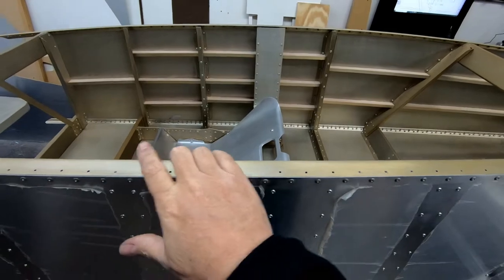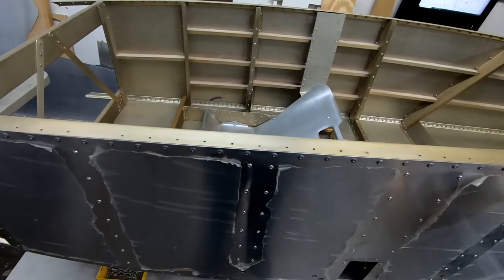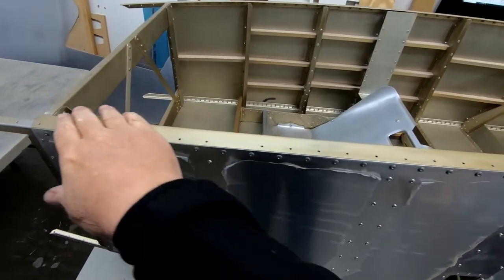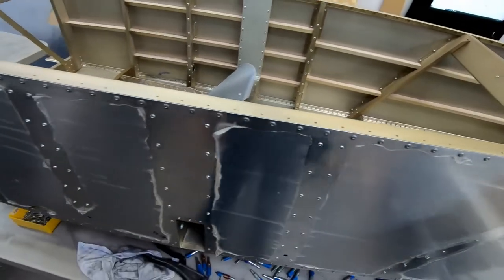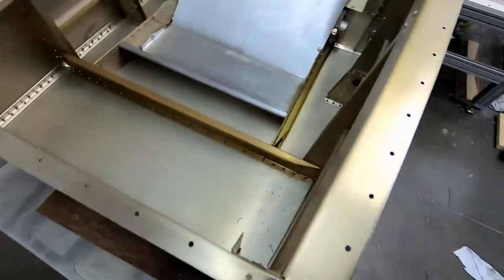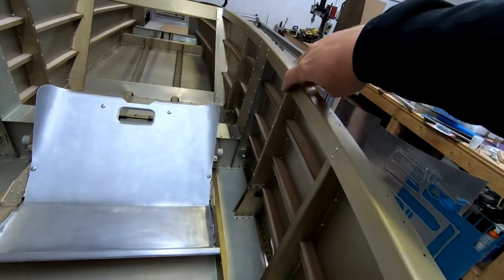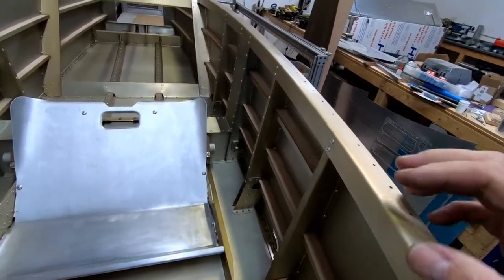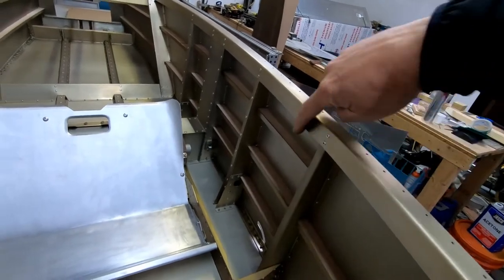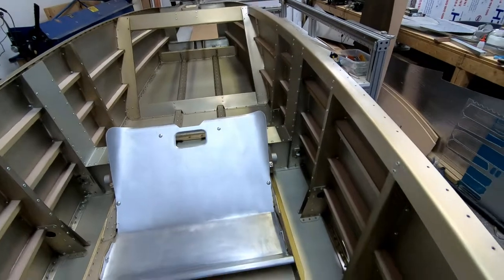So I finished gluing this cockpit rail side on last night, and I came back this morning. I just pulled all the temporary sheet metal fasteners out, and it looks great. Good here from the inside. Yeah, it came out pretty good. I went ahead and put the pop rivets in after I took out all of the Clecos and cleaned this up a little bit. I had a little bit of glue residue I had to get off of the bottom where it was clamped, but otherwise it looks really good.